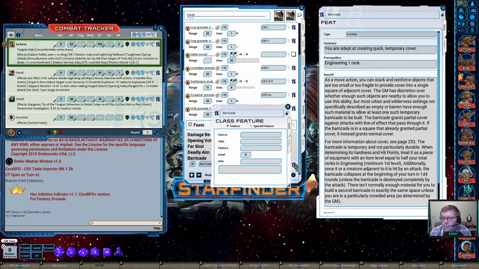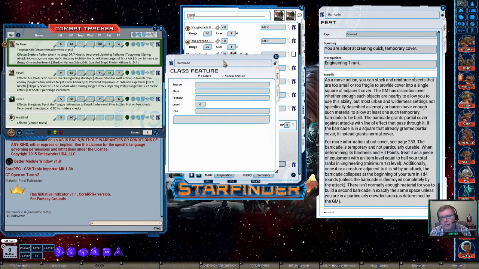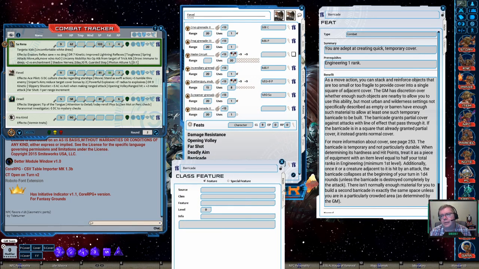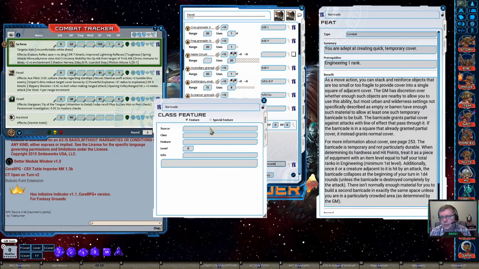And then what I do is I open this up with clicking the piezo symbol. And what this does is, instead of him having to ask, what does barricade do again? I don't remember. Instead of having to go back to his abilities page, find it, click it, open it up, it's all right here. He just clicks the piezo symbol and it tells him what it does. So in this case, the source is a feat. It is a combat feat.